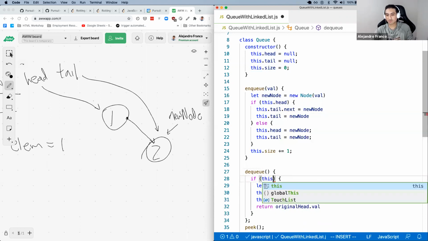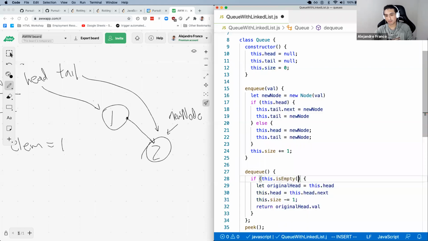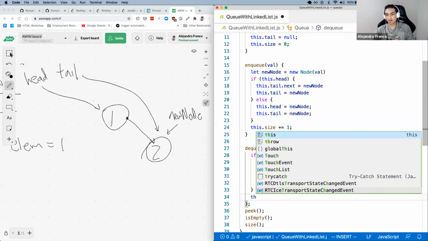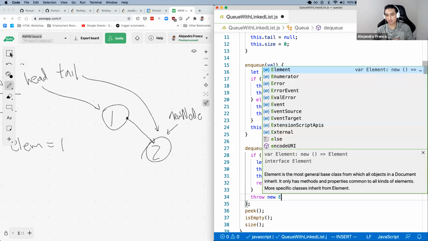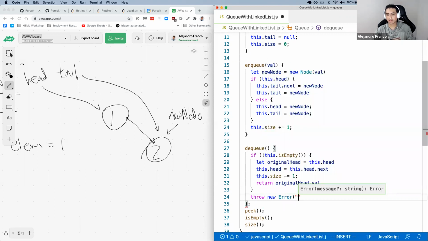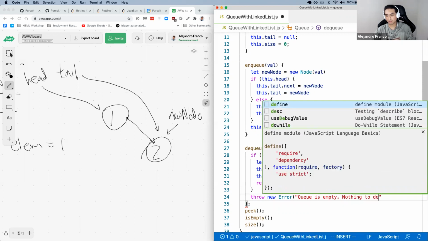I feel like let's do it with this.isEmpty. So if the queue is not empty, then let's do that. If the queue is empty, let's throw an error. Throw new Error: queue is empty, nothing to dequeue.